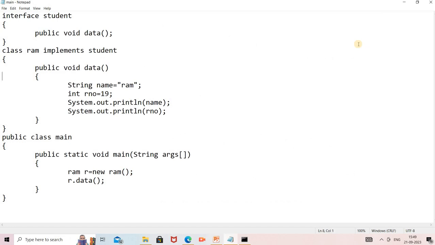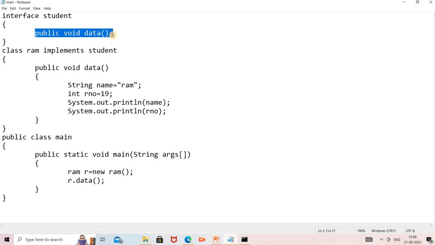So let's see the example. Here you can see we use the interface keyword to create an interface, and here student is the name of the interface, and in this interface I declare a method which is data. Here I do not declare any abstract keyword, because by default every method in interface is public as well as abstract. So there is no need to declare the abstract keyword.